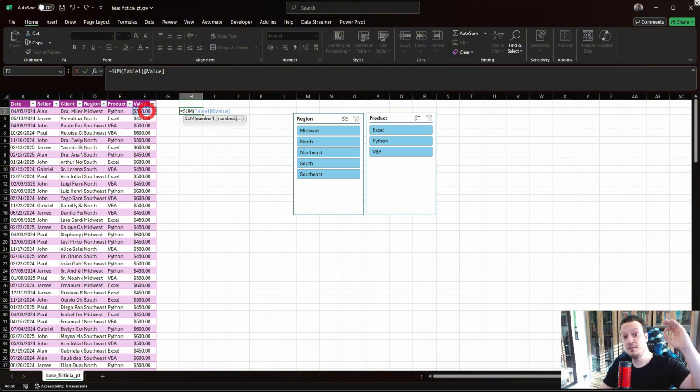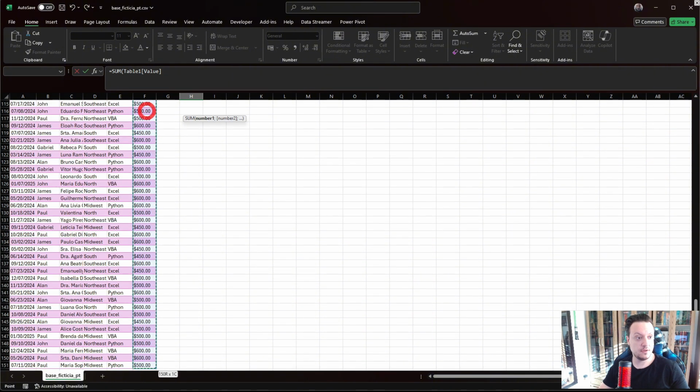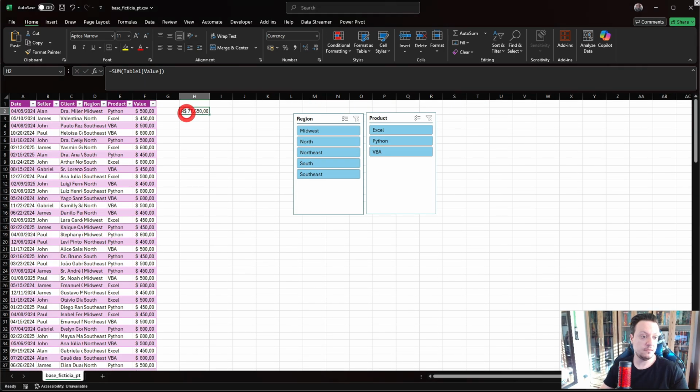It means that it's using a cell of the table. So if I select the entire range of the column, instead of @ value, it's just showing value. That means that it's selecting the entire column. As you can see, it brings us the total sales of that column.